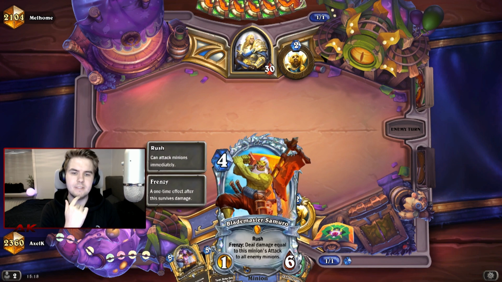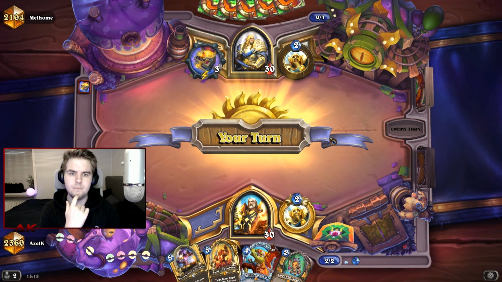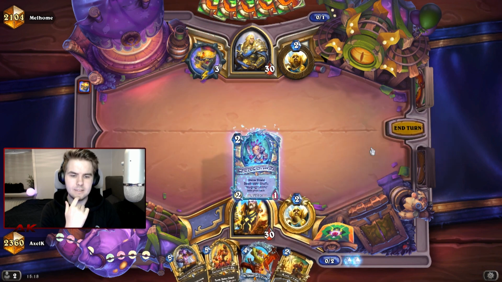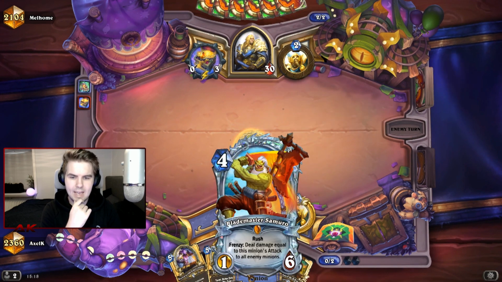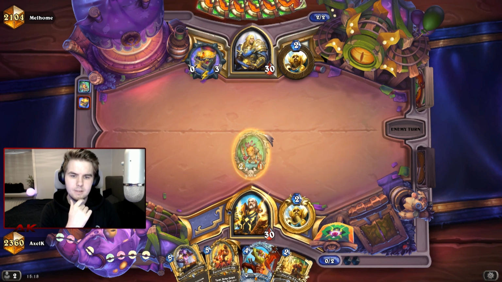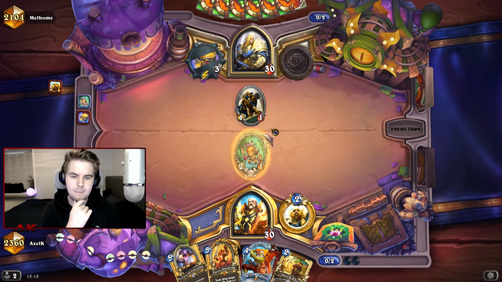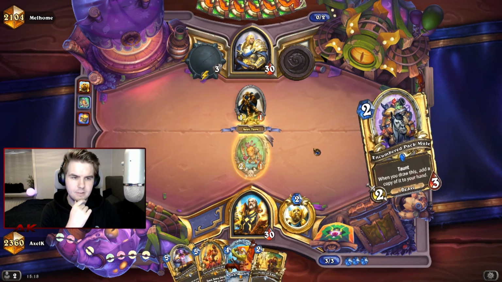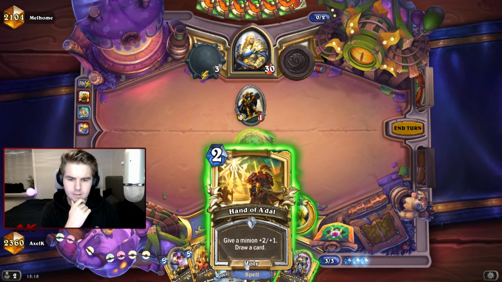Having this Samuro is actually pretty good if he is quest. Okay. I think he's gonna get ahead a little bit, but I think we can make up for it. We have the Blademaster Samuro and Hand of a Doll. That's pretty good. But yeah, as I said before, it's kind of weird. I feel like in this expansion, you kind of need to try to play perfectly.